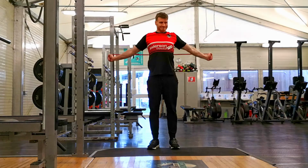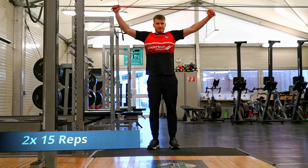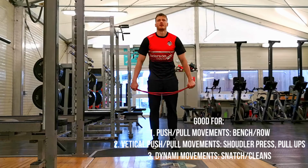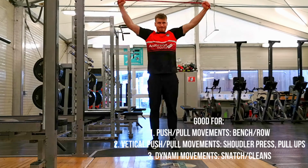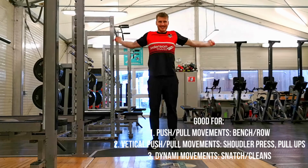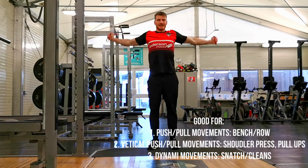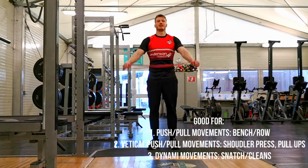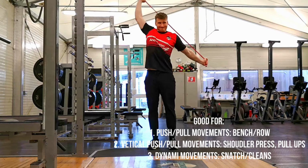Alright guys, so we're going to start with some band pass-throughs or band dislocators. Now we don't want to dislocate our shoulder obviously, but what we want to do is make a full pass from the front of our body as seen here to the back of our body. The further you pull the band apart, it's going to make your shoulders work harder, but it'll actually make it easier for you to get your shoulders around if you're a little bit tight in that external rotation position. So we want to make sure that we're getting good passes from the front to the back. If you can only get up to head height, that's fine.